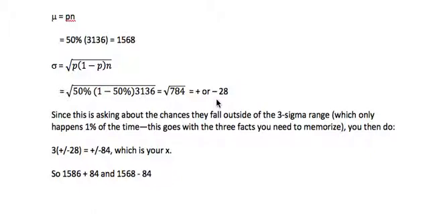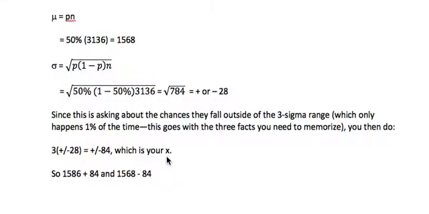So when they're asking for 1% falling out of that range, they're really asking about the 3 sigma level. If they ask what are the chances that only 5% fall out of this range, they're asking implicitly about the 2 sigma level. So you just need to calculate that. Since you calculated sigma here, 3 sigma is 3 times plus or minus 28, which is plus or minus 84, and that's your x that the book is asking for.